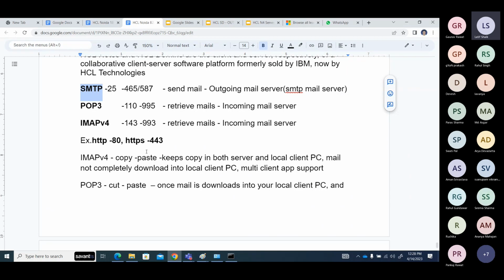Both are for web access. HTTPS is for secure. Very good. HTTPS is secure, HTTP is not secure. Secure means that in HTTP the data is not encrypted. In HTTPS, data is encrypted.